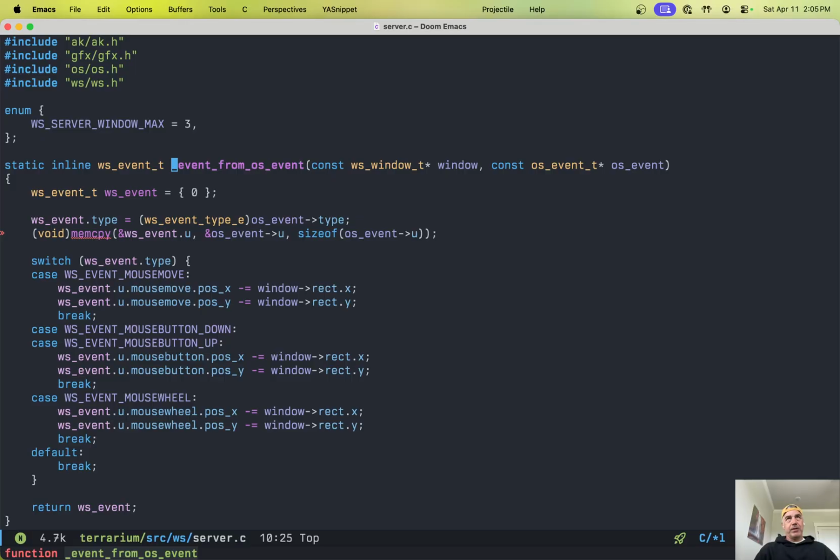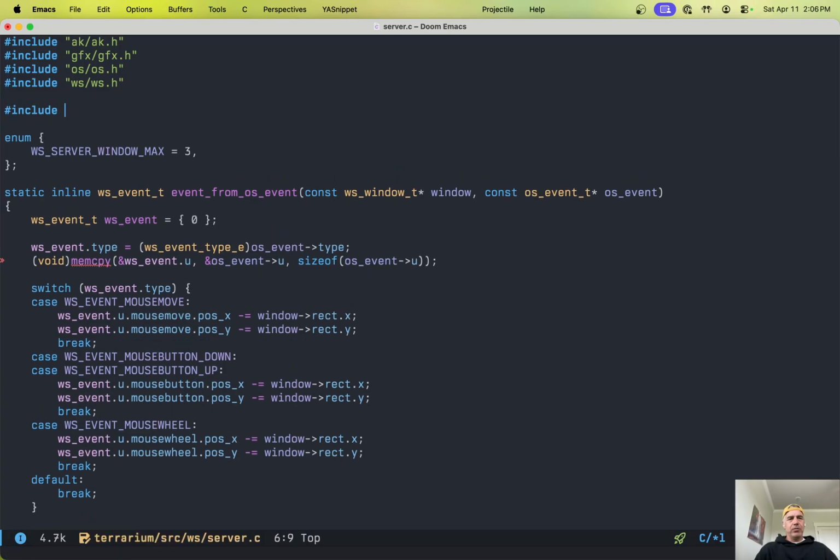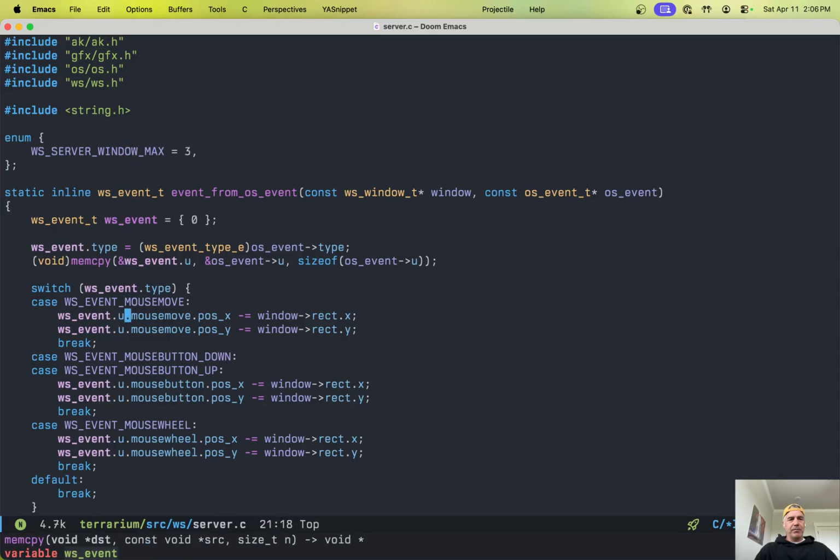Sometimes I drop the prefix, sometimes I do underscore. I kind of like it if something's not prefixed. If something's not prefixed, you just know that it's local, right? Or static. What does this need? Include. We'll do that. I might do the mem copy and mem zero stuff offline.